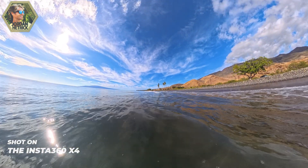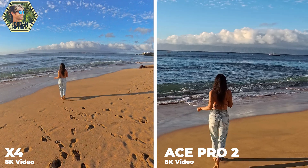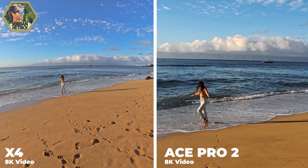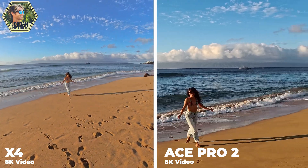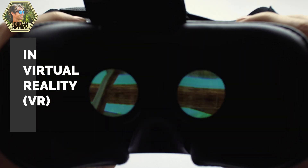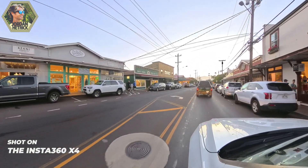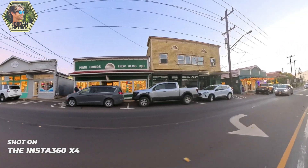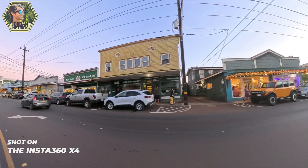That's why it's really important to have that higher resolution on the X4. Your videos, even though recorded at 8k on the X4, are not going to look as high definition as an 8k video recorded on the Ace Pro 2, because you're never looking at the whole video at one time — you're just taking out a piece of it. There are a couple different ways you can display the X4 videos. One is to view it as a VR video where you've got a headset on and you can look around. But even in that scenario you're never looking at the whole scene at once — you're moving your head around and only seeing up to about 4k at a time.